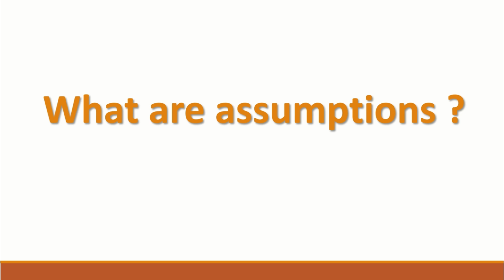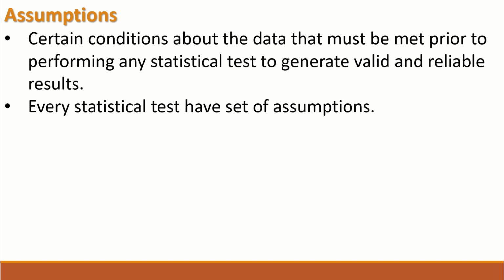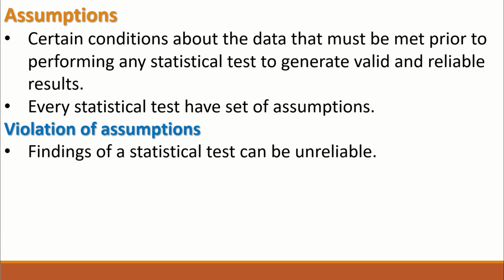So what are the assumptions, and why do we have to take them into consideration before performing a statistical test? Assumptions are certain conditions about the data that must be met prior to performing any statistical test to generate valid and reliable results. Every statistical test has a set of assumptions. Violation of some of these assumptions will lead to unreliable findings from the statistical test and incorrect conclusions.